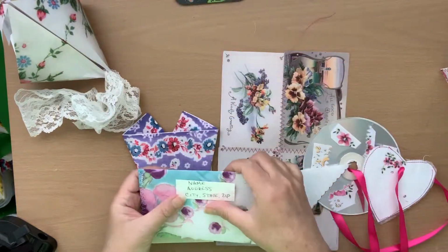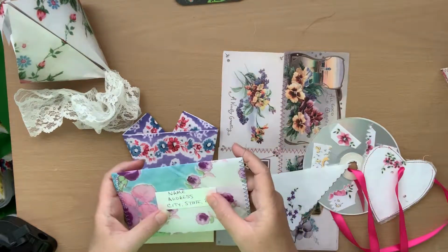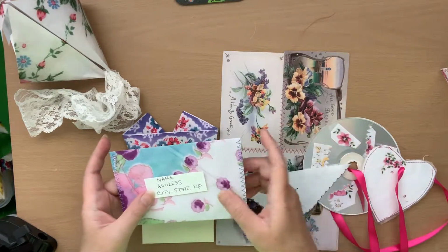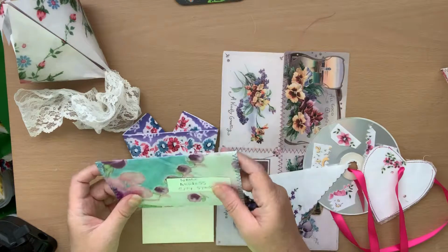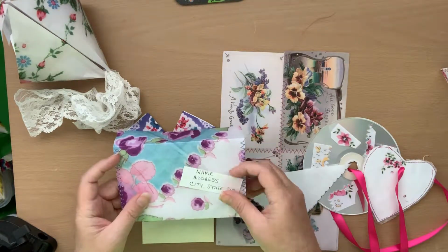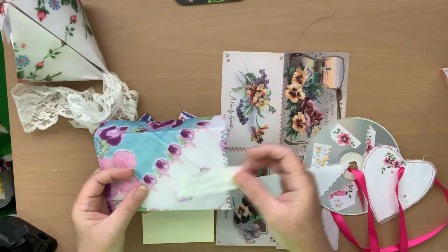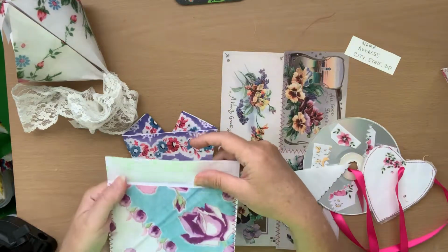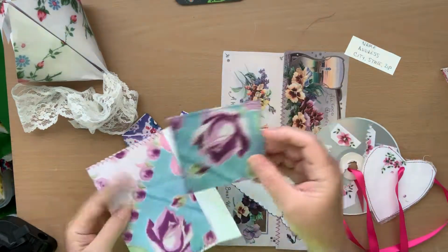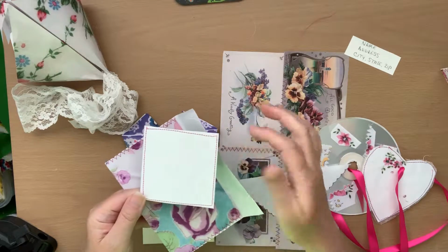Okay, going back to invitations, you want to know how many people are coming, so you normally have RSVP cards or envelopes with cards. This is just another vintage hanky digital printout, which I sewed into a small envelope, and you could print your name, address, city, state on a sticker and adhere it to the front. Then when you turn it over, I just attached some double-sided tape, and inside is a little square card where they could write yes, no, and how many guests are coming.